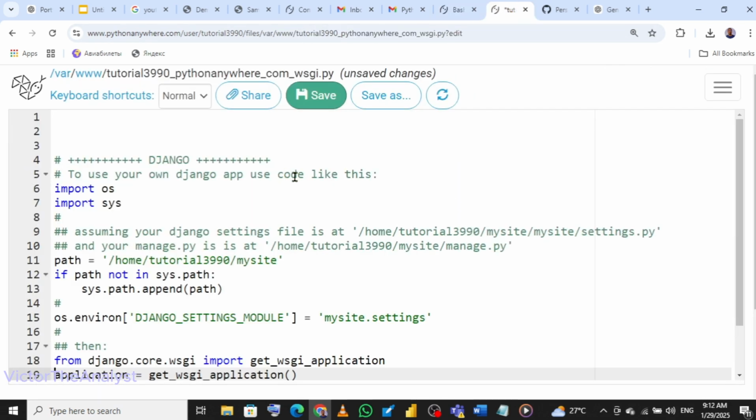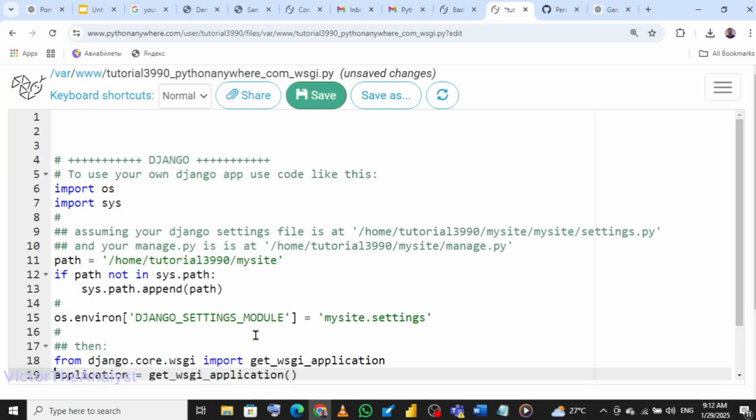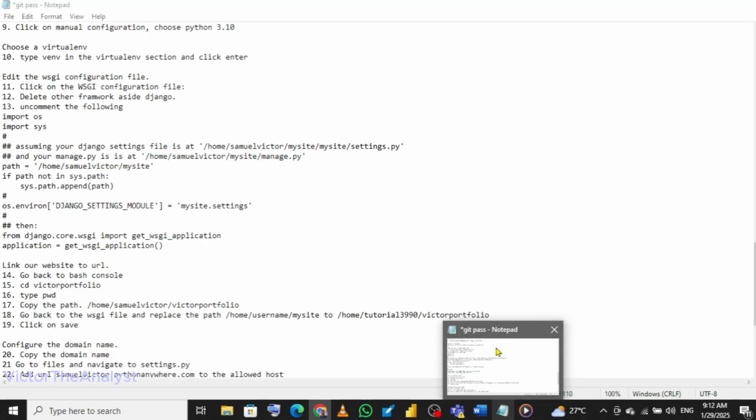This is my WSGI file. So there's an instruction there. This is what we are going to do. We say go back to the WSGI file and replace the home user website with this. So we're going to replace this with this. You understand? So now let's look for where we will find this in our WSGI file. I think it's somewhere around here. This is it. Okay, if I'm not mistaken, home username. Okay, yeah, correct.